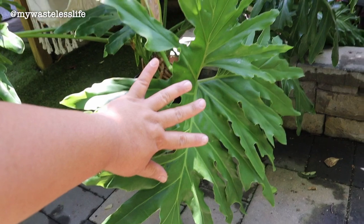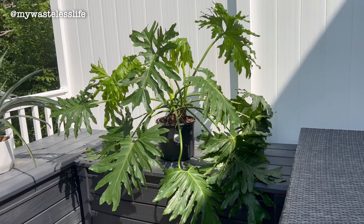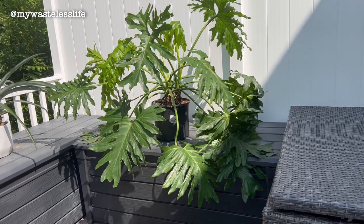It's a huge statement plant — you do need to have some space for it. I currently have it outside every summer; every growing season I take it outside so that it has space to grow its huge beautiful leaves. It gives you the jungle vibe pretty quickly. Come the colder season when I have to bring it back in, I prune off most of the leaves and probably just leave like two or three, and it stays that way during the winter so it doesn't occupy too much space indoors. Come next growing season it grows vigorously again, so I'm not scared of pruning it.